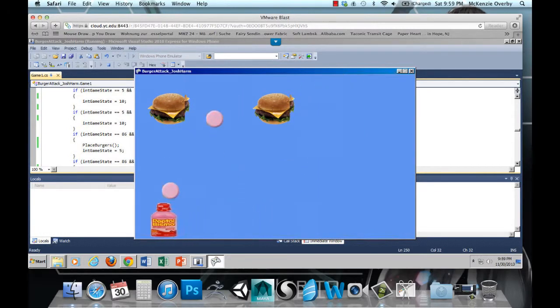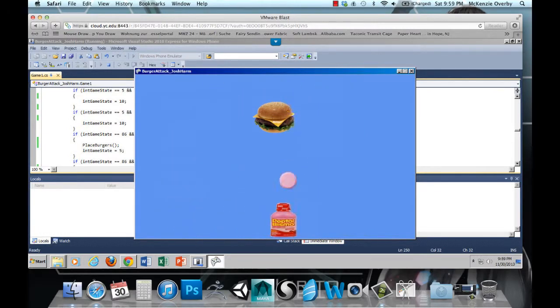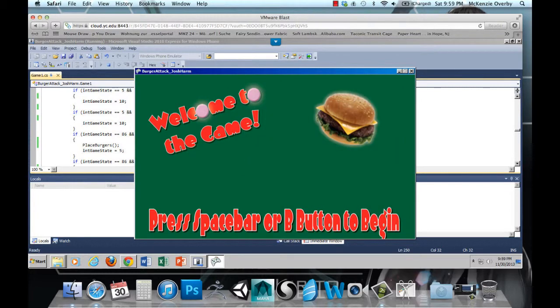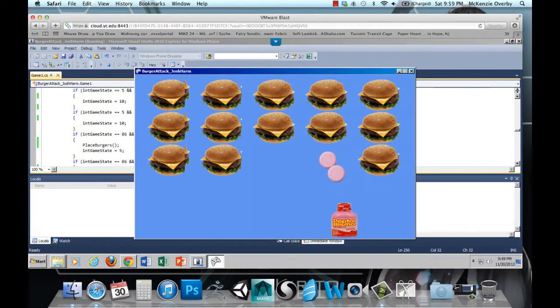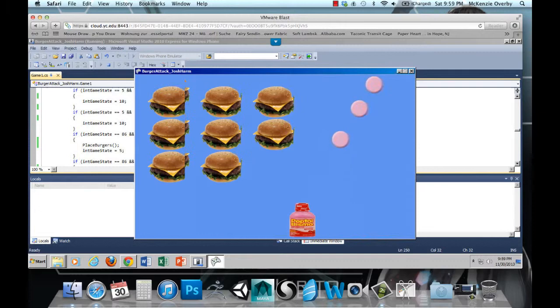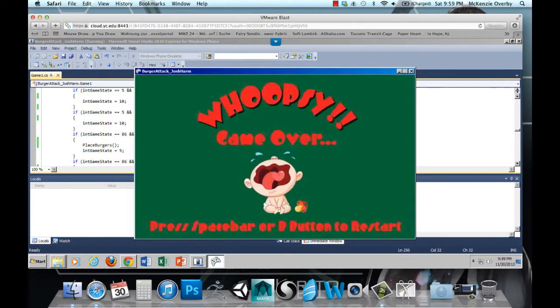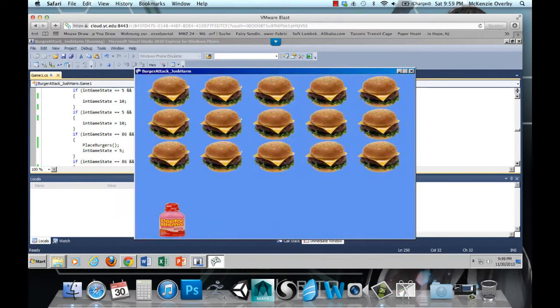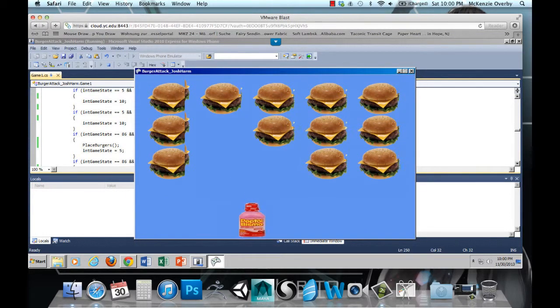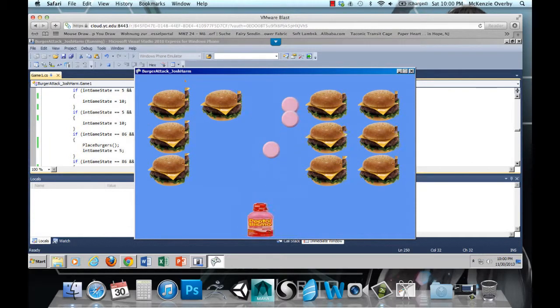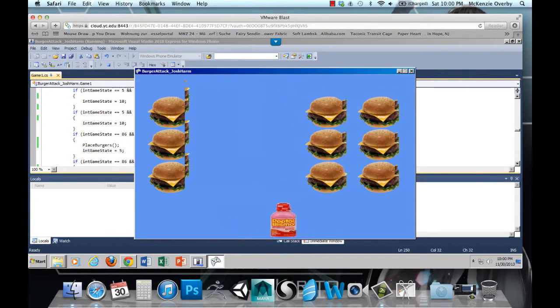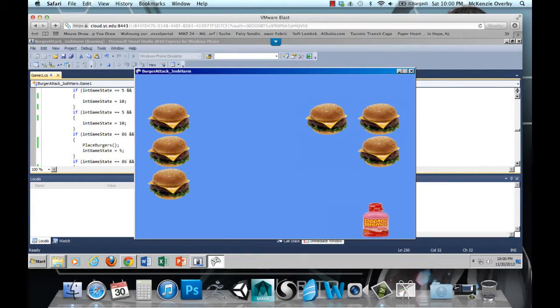Pew pew. Alright. So as you can see now, we can navigate from that win screen to the next screen here. And all our burgers have been placed back at the top of the screen, and everything's looking good.